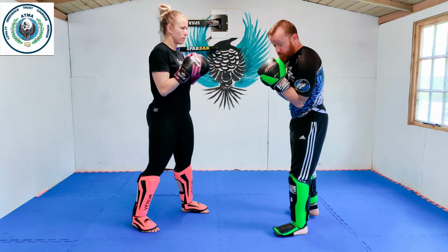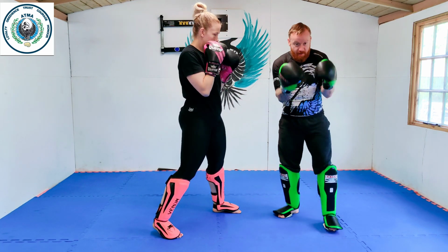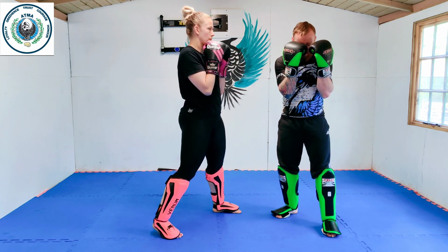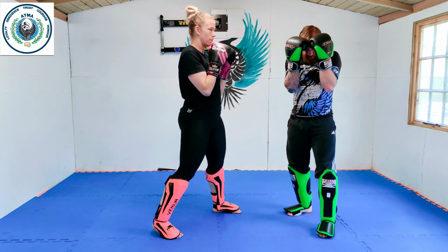Okay, so this is more of a boxing drill, but it applies to kickboxing and everything else as well. So from here, what I have to do is get this part of my hand on my forehead here. So I don't want it on my eyes for obvious reasons. If I get a punch, I'm going to poke myself in the eye. I don't want it out here because it leaves me open, as you can see. So I'm having this way here. Now I can close it in.